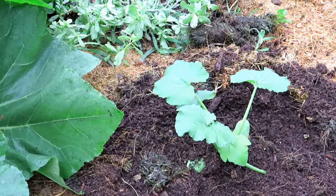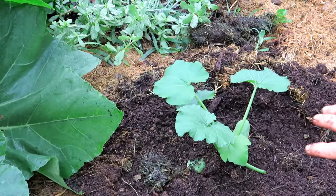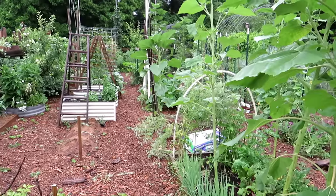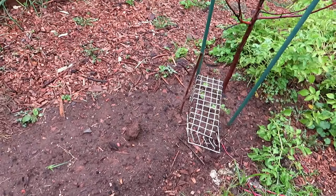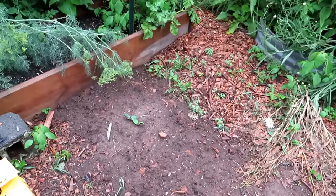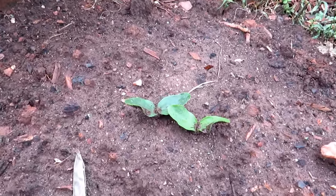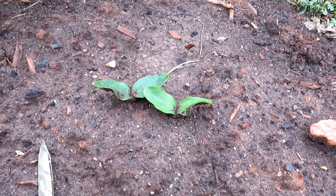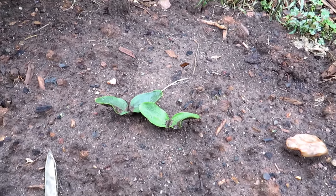Let me show you some seeds I put in about six days ago, because they germinate so quickly and I don't want people waiting around trying to save struggling plants. It was difficult yanking that squash plant out, but you've got to do it. Over in that section is where I planted the zucchini, and I have a series going on for gardening on a budget. Here's the zucchini put in about six days ago — they're already up, though one seed didn't come up. I'll let these grow for another week or so, then thin the weakest one, and my zucchini plant will be looking good.